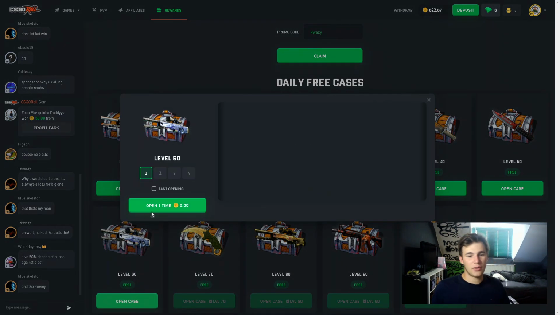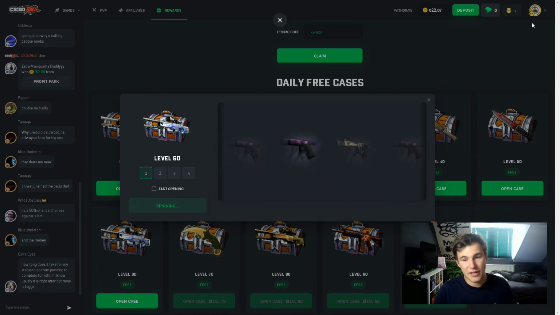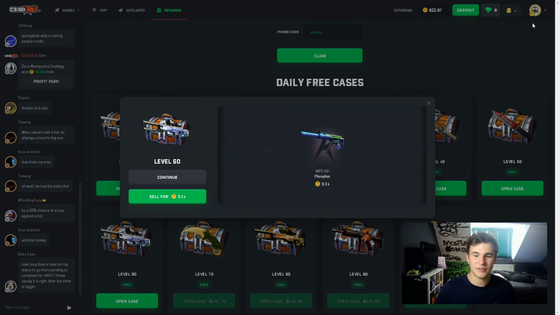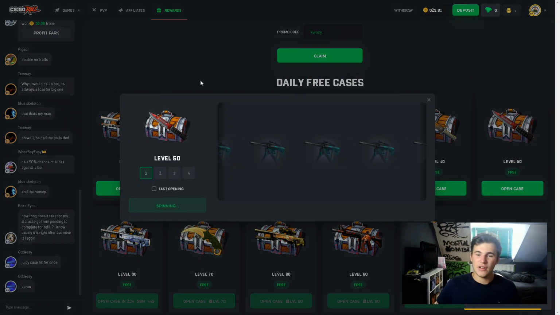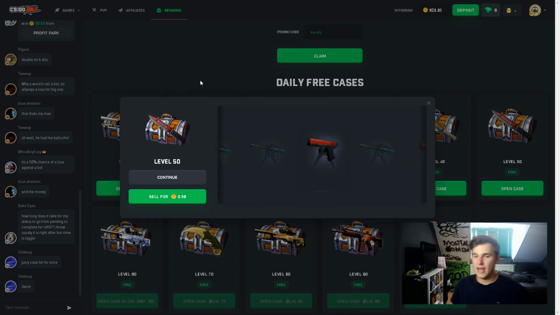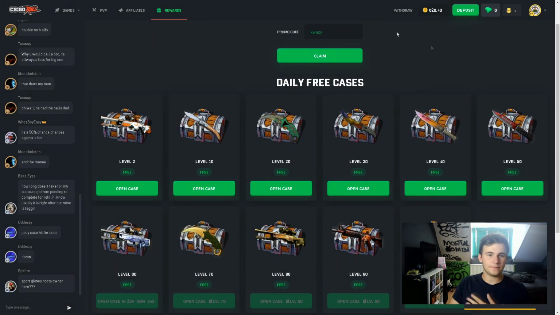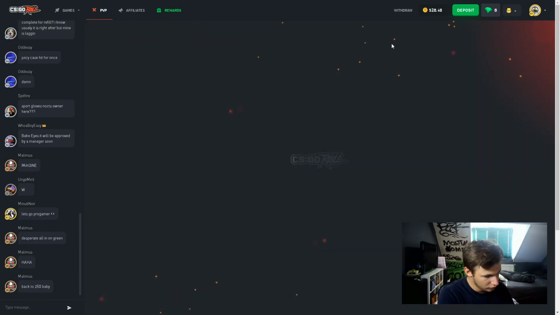By playing on the site you're also leveling up. So I can open up the 60 case because I'm level 60, and maybe I'm gonna get something good, who knows. Ooh, come on. I was almost okay. You know what, 3 coins for free, that's pretty good. All right, let's go open up the level 50 case, hopefully getting something good. That's gonna be candy apple. That's not too bad, it's just free stuff, man. So without further ado guys, let's go ahead and open up some battles.